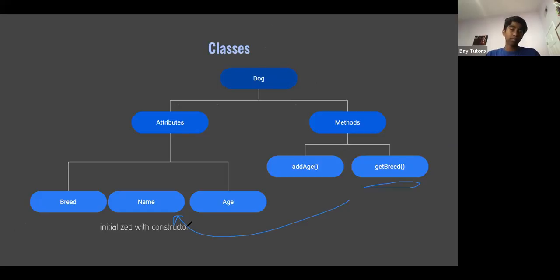So suppose we said set the name to Sparky. Suppose the dog was initialized with the name Rock or something. Then when we call the set method, set name to Sparky, it would change the instance variable's name to Sparky, and so on. So that's how a setter method works.